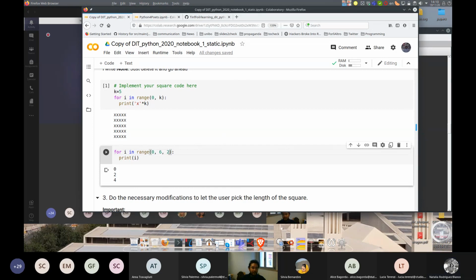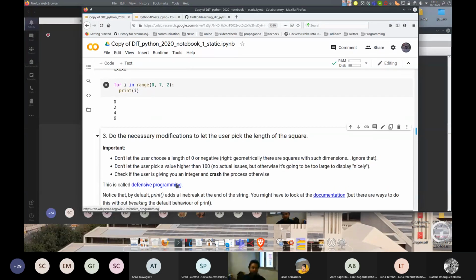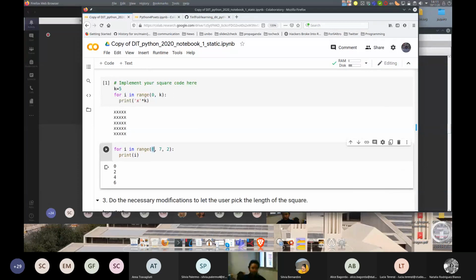Okay, I don't hear you very well, but I think I got your question. So 2 is not multiplying, it is the shift. The first value is going to be 0, and the next value will be 0 plus 2, so it becomes 2. In the next iteration, it's again plus 2. That's why we have 0, 2, 4, and when it equals 6, it doesn't work any longer. If I write 7 here, I'm going to get up to 6. So this is the lower boundary, inclusive, the upper boundary, exclusive, and the shift.